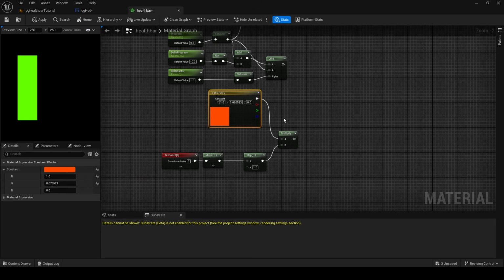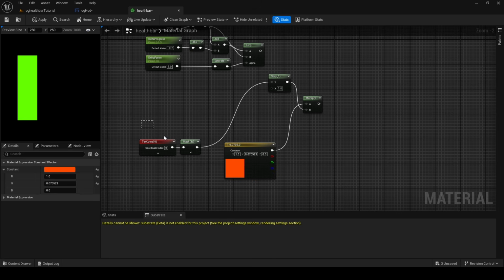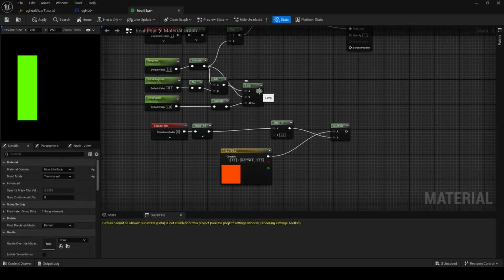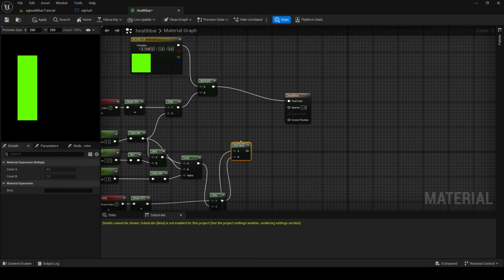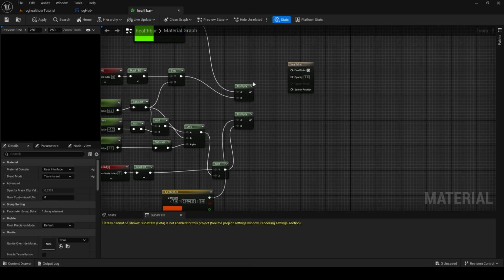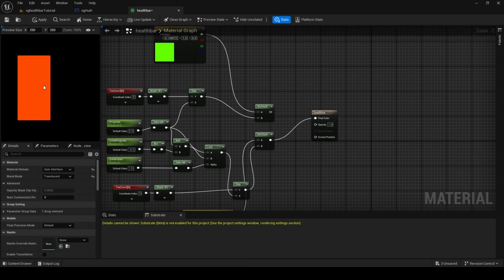Now once we have this, what we're going to do next is in our step node down here, we're going to put lerp inside of it. I'm going to reorganize this a little bit so it looks better, kind of like that. Then we're going to put lerp inside of the step with our mask, and now we have this new multiply node up here. Now with these two multiply nodes, if I right click on it, I can break it. If I put this multiply here, obviously I have this bar, but if I put this multiply into final color, as you can see, I have the other bar now.